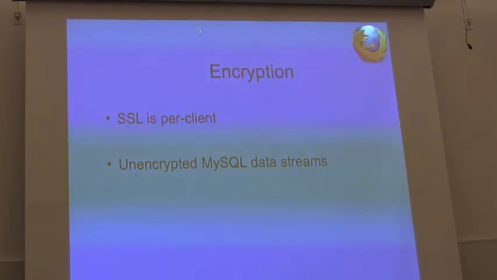And the interesting thing about MySQL is that when you do SSL, it's per client. Specifically, it's per user. You can't just say, MySQL, don't allow connections that aren't SSL. Like with HTTP, you can do that. You can say only on port 443 and only if they've actually got encryption going on. You can't actually do that with MySQL. What you can do is define your users to only allow SSL.